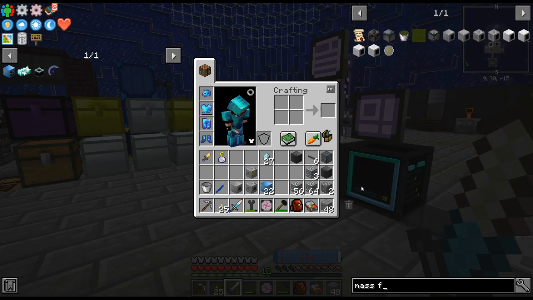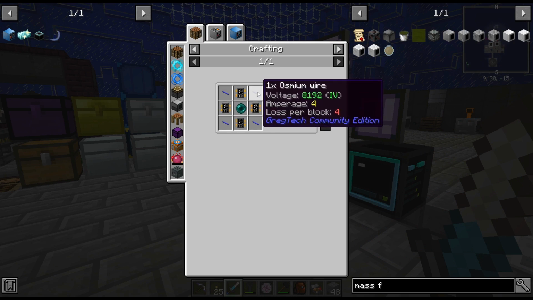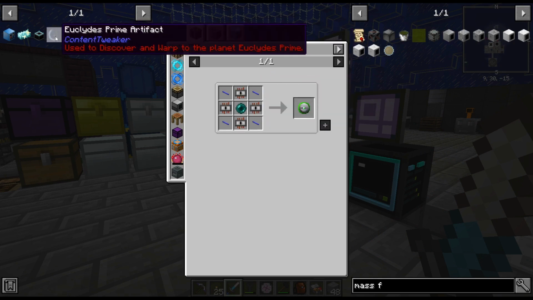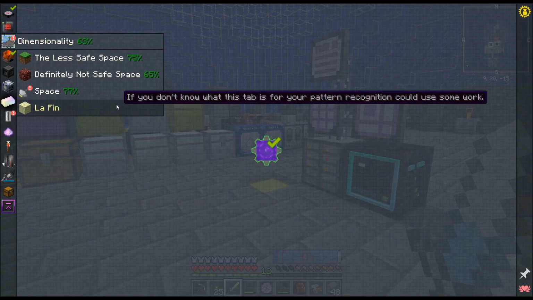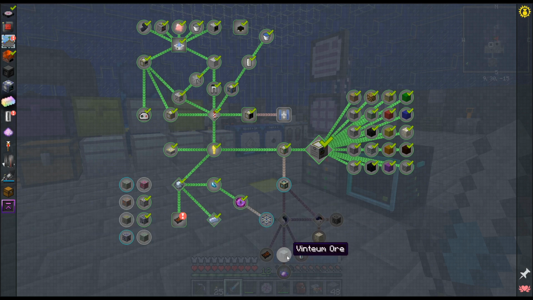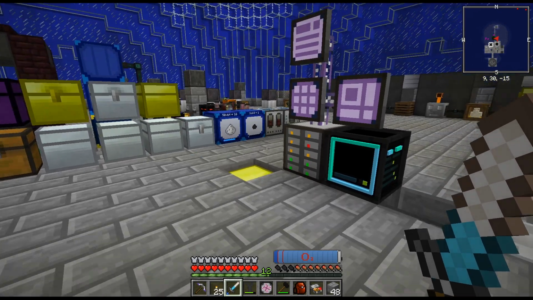Because the mass fabricator requires field generators, which require osmium. I can't get osmium yet. We're working towards it. It might be on Euclides. I think that's the next. I can't remember. I think we get Vintium there. I do know that. And then we can get some chickens and stuff, which is actually pretty cool. There is this sky cauldron thing. I'm not gonna take that yet though. Anyway, so that's what we're working towards.